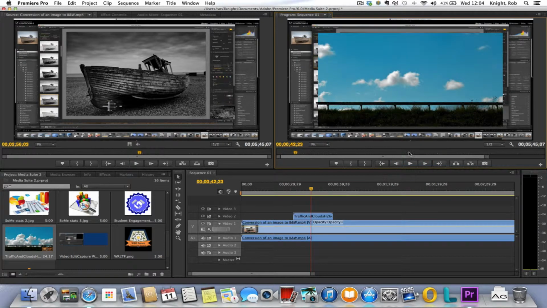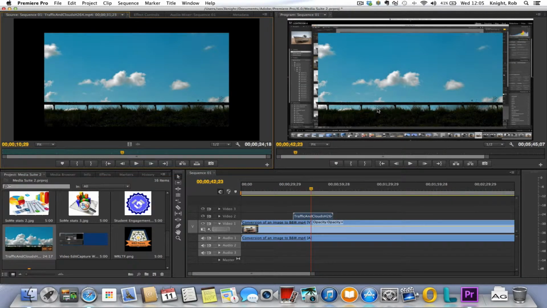Now initially here you'll notice that as we're playing that the video is actually playing. It was almost like a video in video because the actual overlaying video, this one here, is actually set slightly smaller. Now what we could do is we can resize this so it becomes a true cutaway.